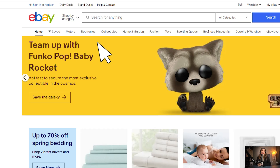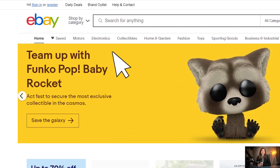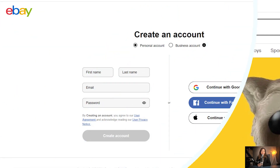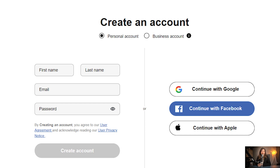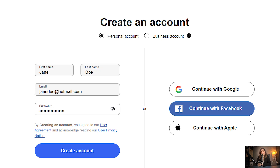Now let's go over the steps with real examples. First things first, because you are just starting out, you need to create an eBay store — this is pretty easy. All you have to do is jump into eBay and select register at the top left corner. Once on the register page, you will be asked if this is a personal or a business account. At this point, it doesn't matter what you choose. Then you will provide eBay with your information, select create an account, and follow the next steps. Once you set up your eBay store with a name, photo, and so on, you're at the step where you need to find products from retailers such as Amazon, Walmart, and AliExpress.